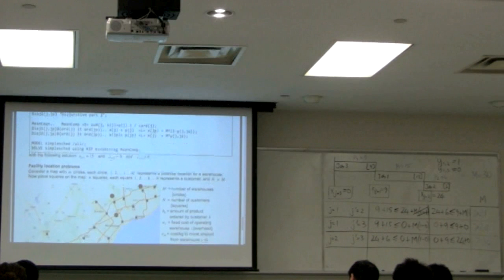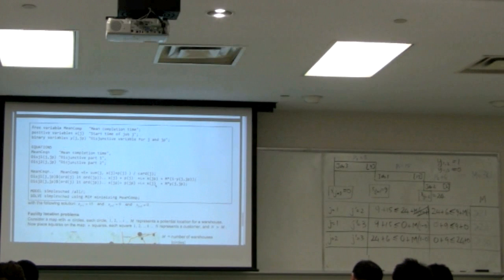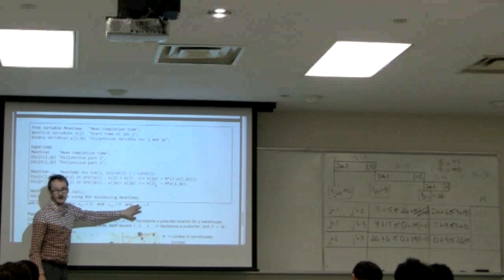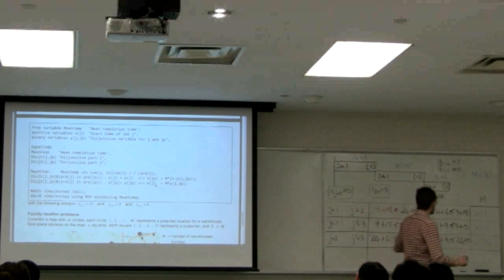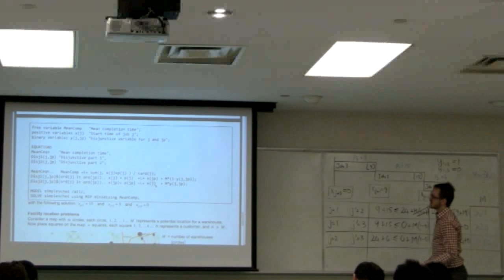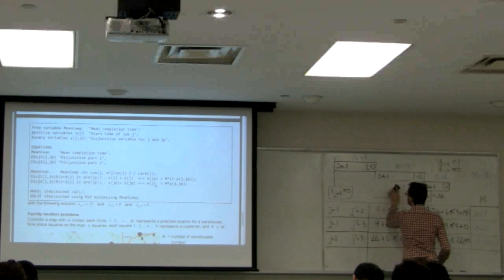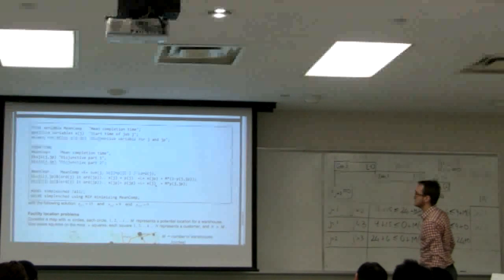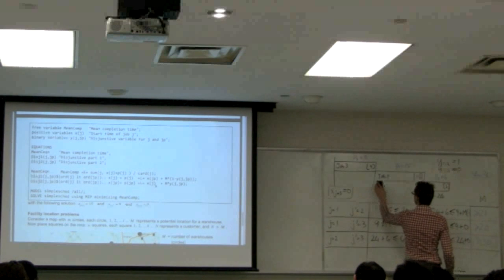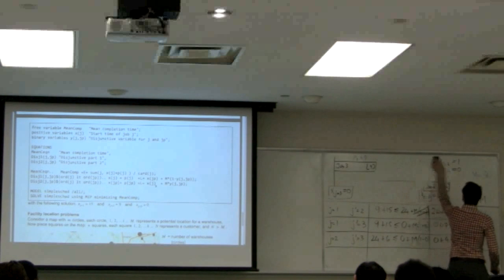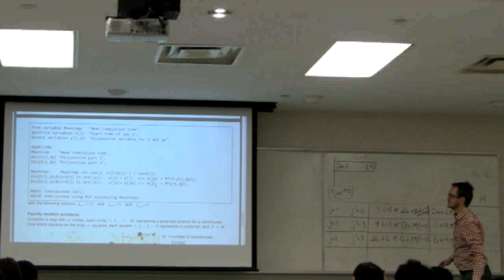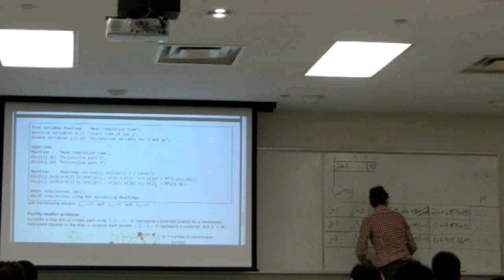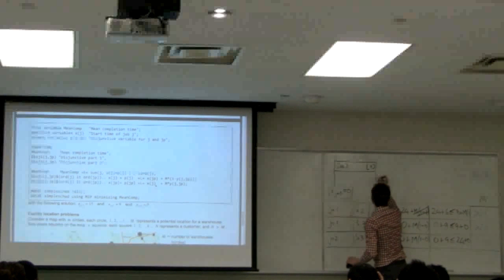If you solve this in GAMS, you get an optimum that task 1 starts at 15 hours, task 2 starts at 9 hours, and task 3 starts at 0. Let's just visualize that. This is the important part. Task 3 starts at 0 hours. That's currently where we are. But what GAMS has said is that task 1 will start at 15 hours, and task 2 will start at 9 hours. So GAMS has essentially switched jobs 1 and 2 around.